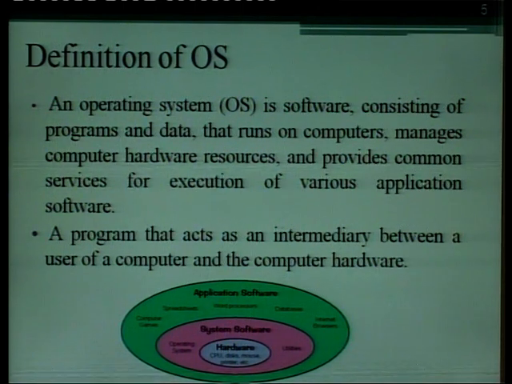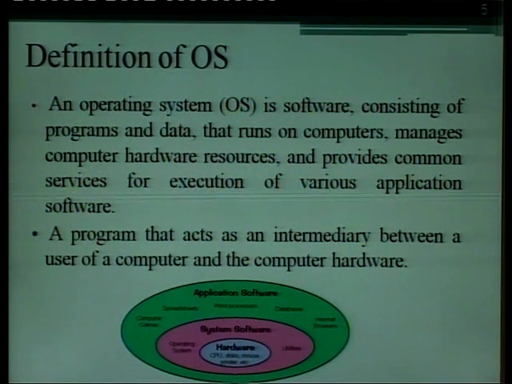The operating system acts as an interface between the user and the hardware, because a user cannot write anything in 0 1 form, and hardware does not understand English-like language. So who makes the compatibility between the user and the hardware? The operating system.